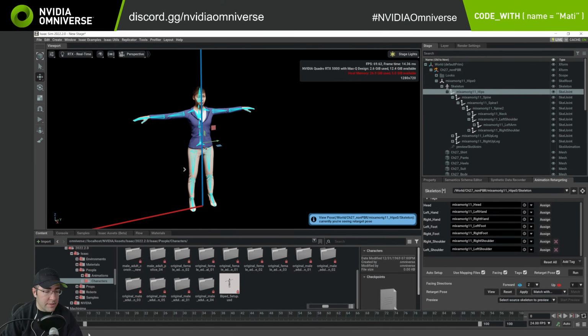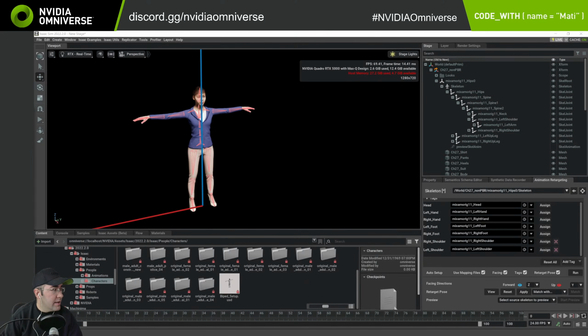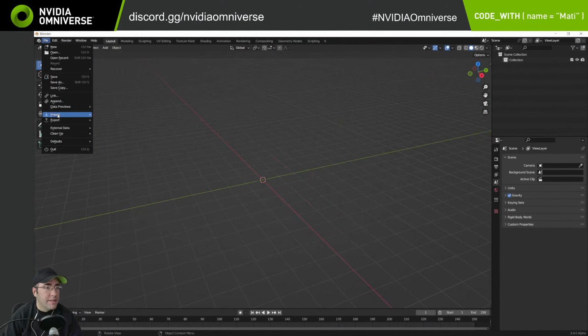We got to fix this in a DCC. So I am going to fix this in Blender. Now, yes, I showed you the wrong way to do this, but hopefully you won't forget it. This is how I learn, is when I do something horribly wrong, it sticks with me. So root joint. Come over here, import our FBX.